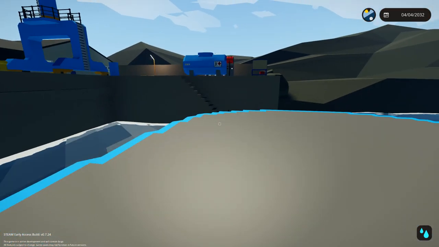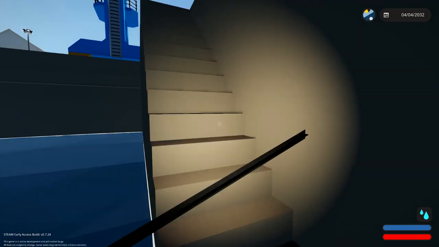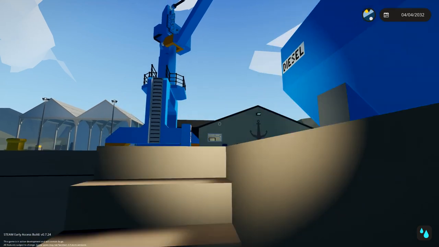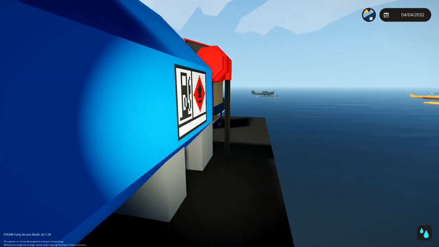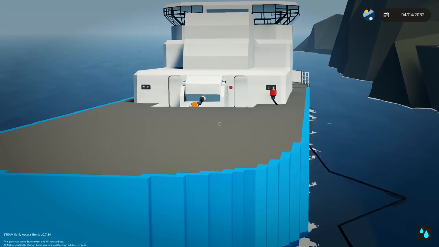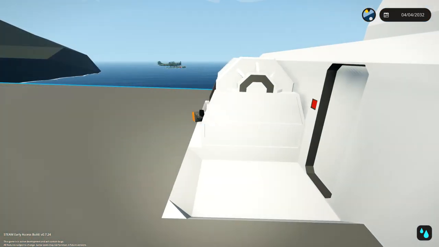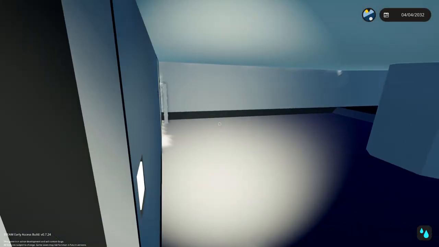What is it on? Is it pumped to tank or is it not? I'm not sure. Here we go. Let's have a little look. We'll go see what it is. Boing, boing. All right, what is it? It is. It's pumping to hose. All right, my engine should start very soon then. Cool. All right, let's just make sure we can get up to our bridge.